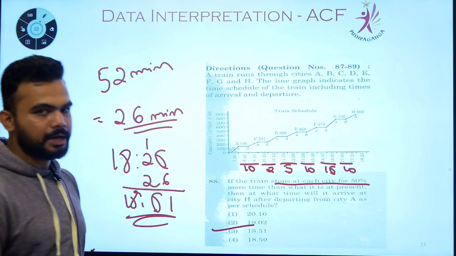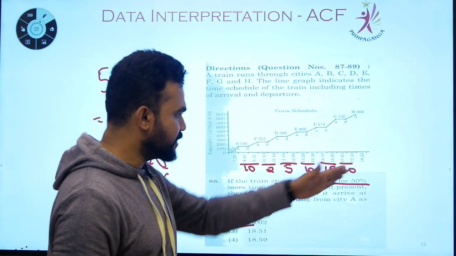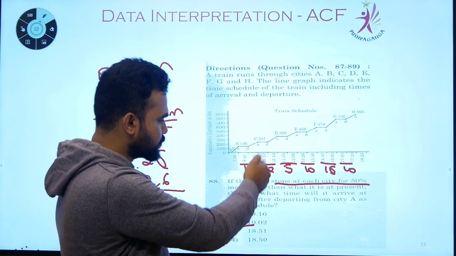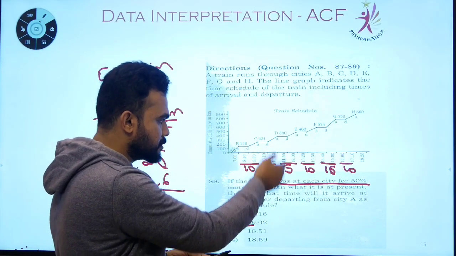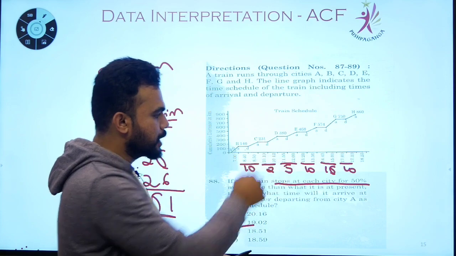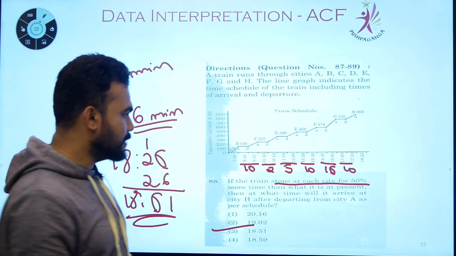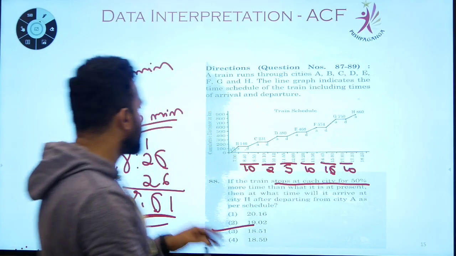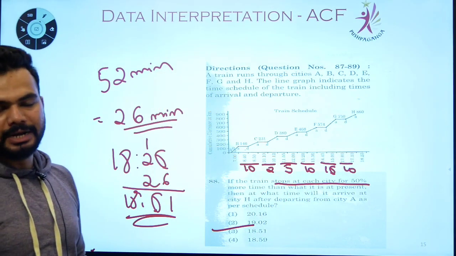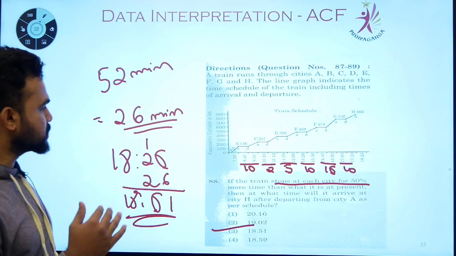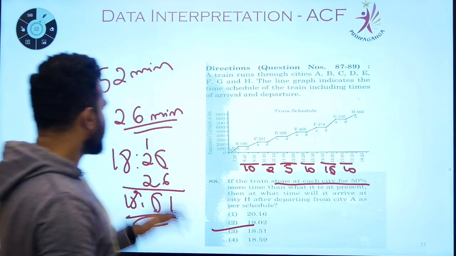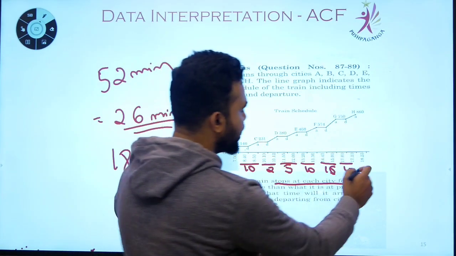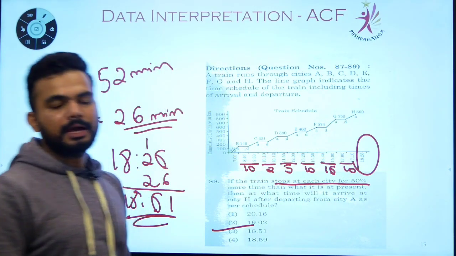So he says that if the time is increasing by 50% for everything, then instead of calculating 50% for each, 10 becomes 15, 2 becomes 3, 5 becomes 7.5, and so on, let's take all of them together. We know that is 52 minutes. Half of 52 minutes, because he's asking about 50 percent, is 26 minutes. So 26 minutes is added on to the final time in the time chart.